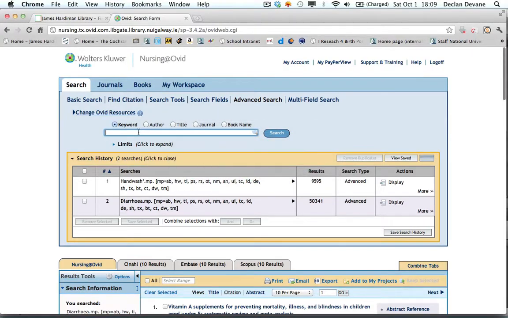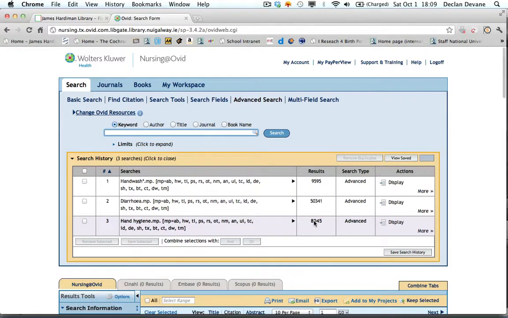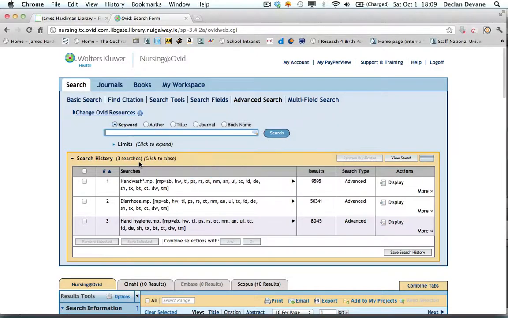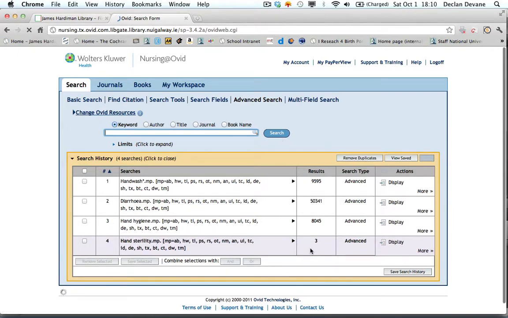So continue to do this. Hand hygiene. Has found 8,045 hits. Now take hand sterility. Only 3 hits for that.